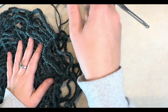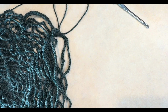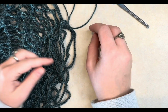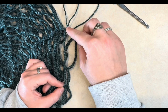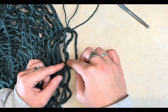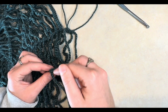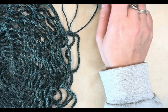So now we can continue around this sleeve to our preferred length with this number of chains, or, because I don't like how open these sleeves are or how open the chain spaces are with this count, I'm going to split mine in half. So I have 27 chains, half of that is 13.5. So I'm going to count 13 stitches and place a double crochet in the 14th space, and then make 13 chains and double crochet into the top of my double crochet stitch, and then chain 13. And I'm going to be counting these chains as I go as well to make sure that I'm placing my stitch in the 14th space.